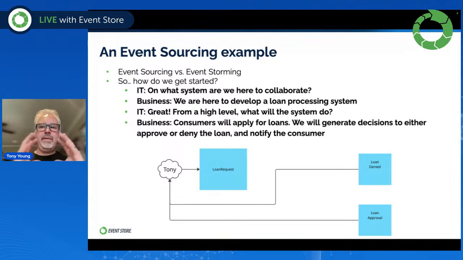So right here, we have the very beginnings of our event sourcing diagram of our workflow. We have Tony, who's going to perform an action or a command, which we represent with a blue sticky here, to request a new loan. Along the right-hand side here, we know that Tony's loan will either be approved, so that's another action, or denied, which is a different possible action, and Tony will be notified. That's what the arrow here is leading us to. Okay, so already we can start to build out this diagram to document our workflow.